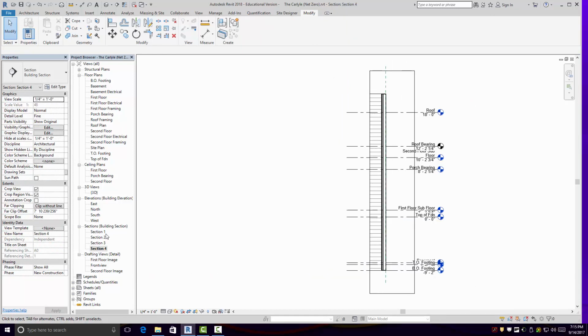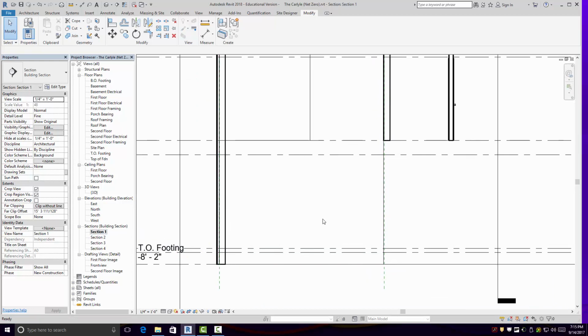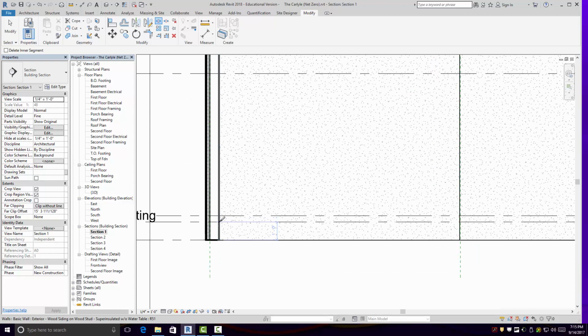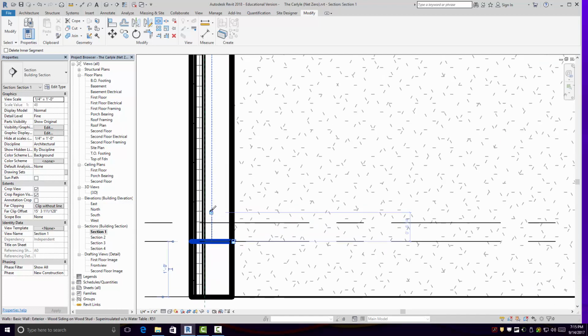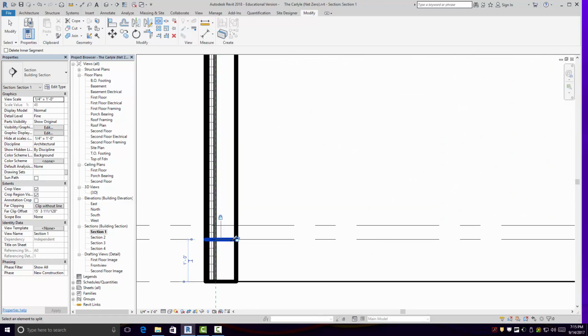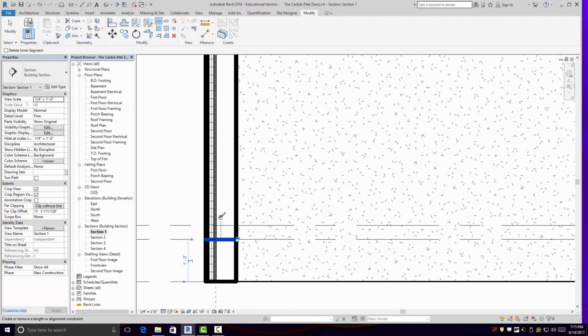Alright. So now if I go back to one of these sections, some of you this is the first time you've done it, so some of you are struggling a little bit at it, but you just cut one like we did the second method in the wall exercise, and then we unconstrain it. So here, these are constraints. One constraint is to unconstrain it from the top of footing, and the other one is to unconstrain the location line, like this one. A constraint is a little padlock, and it also has a little dash green line or blue line.